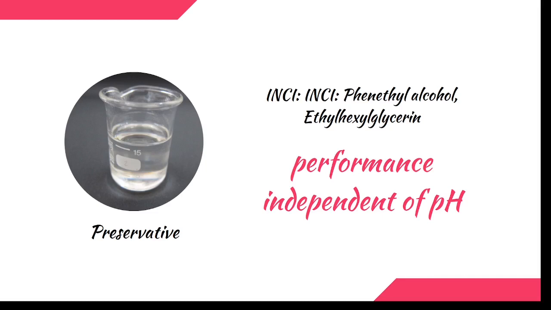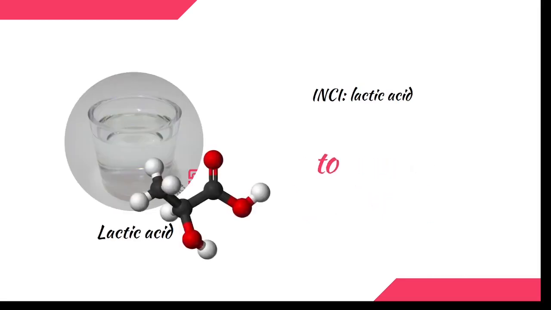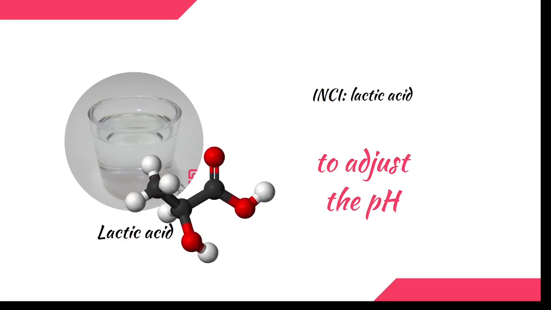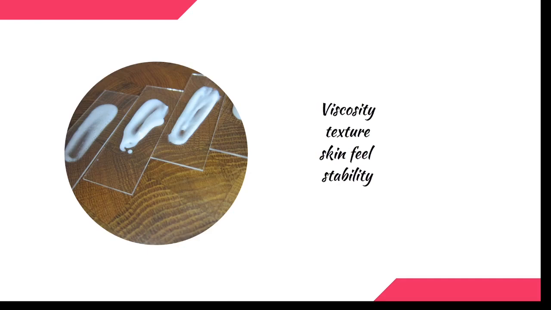We have a preservative that is independent of pH, which is Neocons pH 20. We mainly use this preservative so that we don't have to adjust the pH extensively — this keeps the formulation simple. You can use any other broad-range preservative or preservative blend that matches your concept. We still need to measure and adjust the pH and we are using lactic acid to adjust it at the end. In the coming videos we are going to show you making one of these emulsions, and then at the end show you all formulations with different oil phase concentrations.